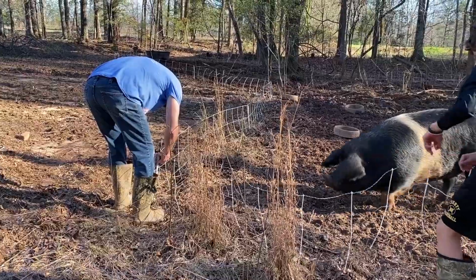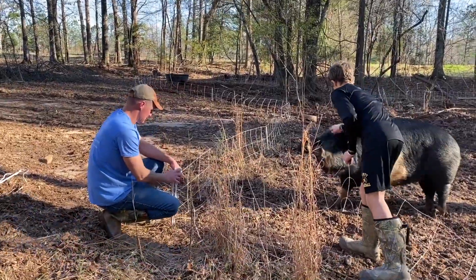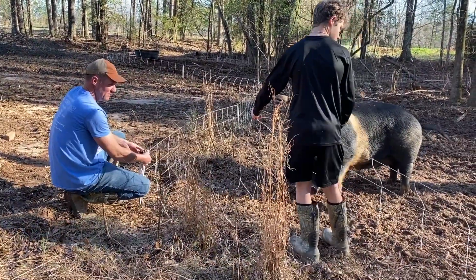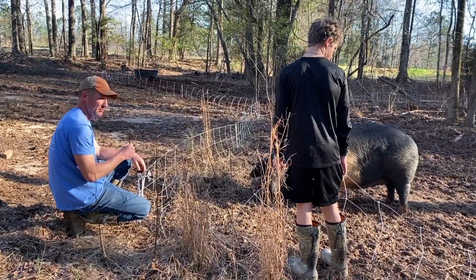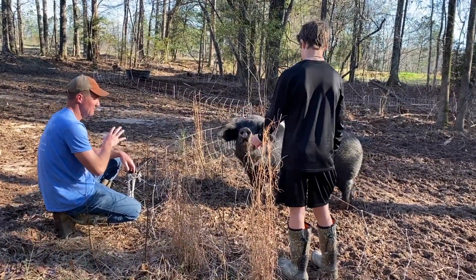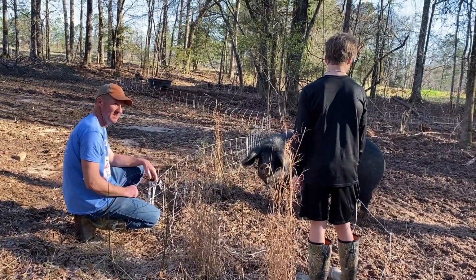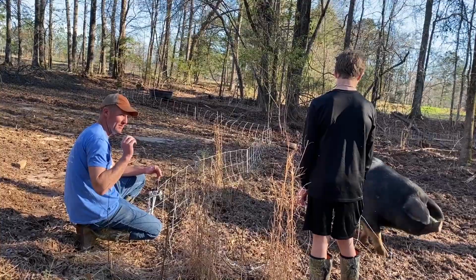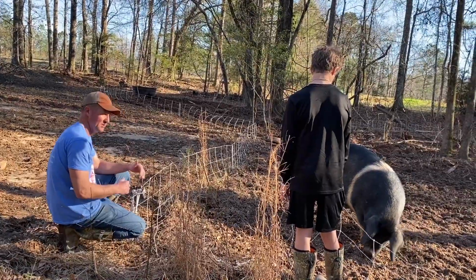Matt, I was telling him how it doesn't smell like pigs up here. They've really been in here too long, to be honest with you. People that are a whole lot smarter than me say generally 7 to 9 days, and what you want to do is overseed this area 1 to 2 days before you move them. Then rooting it and stepping on it spreads that seed, and when you move them, it germinates, and this area should be super green because of their pee and poop. They fertilize it and turn up the ground. You really don't want bare dirt when the rain hits and washes the topsoil away, but if you overseed it, it should sprout up.